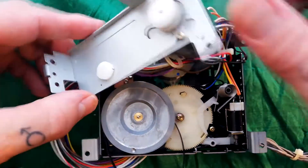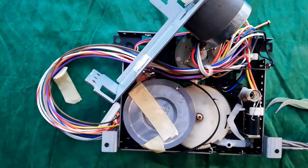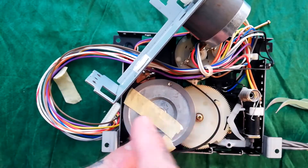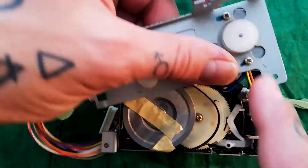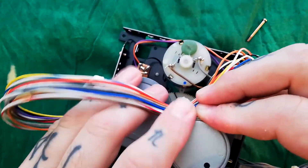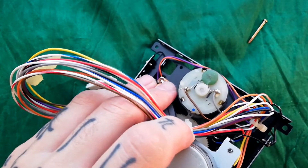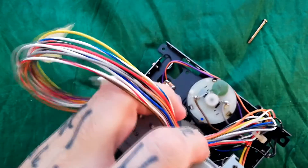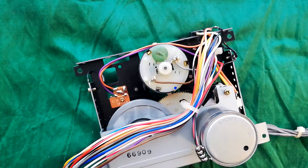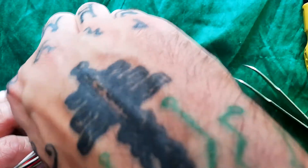I've tried this a couple of ways and this seems workable: I'm using masking tape — sellotape would probably do — with a little tab either side of the flywheel so the belt sits on it with the loose bit off to the right near where the capstan motor pulley will be. First get this tab to fit into the slot, tip it slightly, then reach in with tweezers and pull the belt over the pulley. Once the belt is on the pulley, this hole lines up with the brass tube beneath it — drop the screw in and tighten it, then remove the tape. The belt should turn freely.